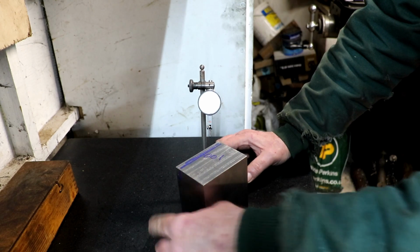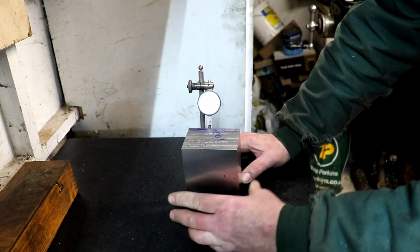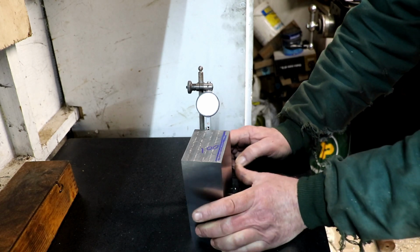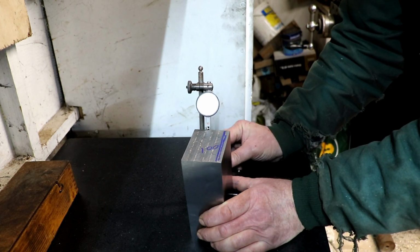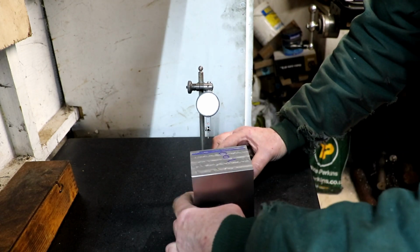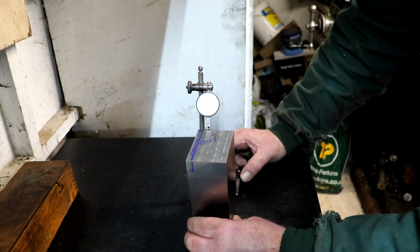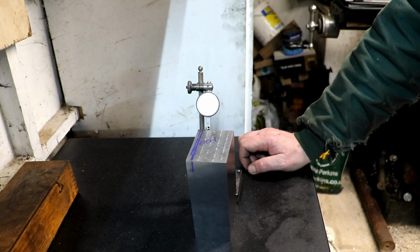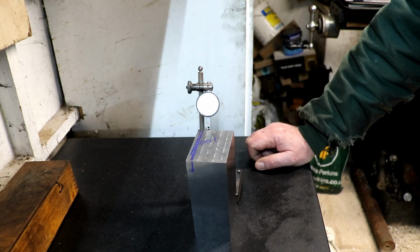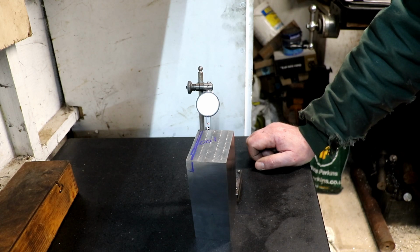We've got, like I was saying, what's that? That's minus 2 that way. And that's 4, yes, that's working about right. But then we've got it this way as well, haven't we? Which I've just suddenly realised as I'm stood here looking at it. See how far out we are, tipping away now, it's 0. Well, would you look at that? Minus a tenth. At the beginning of this, I thought to myself, if I could get one of these blocks square within a thou all the way around, I'd be more than happy. Well, it's looking like I may change that idea and go for just a couple of tenths.